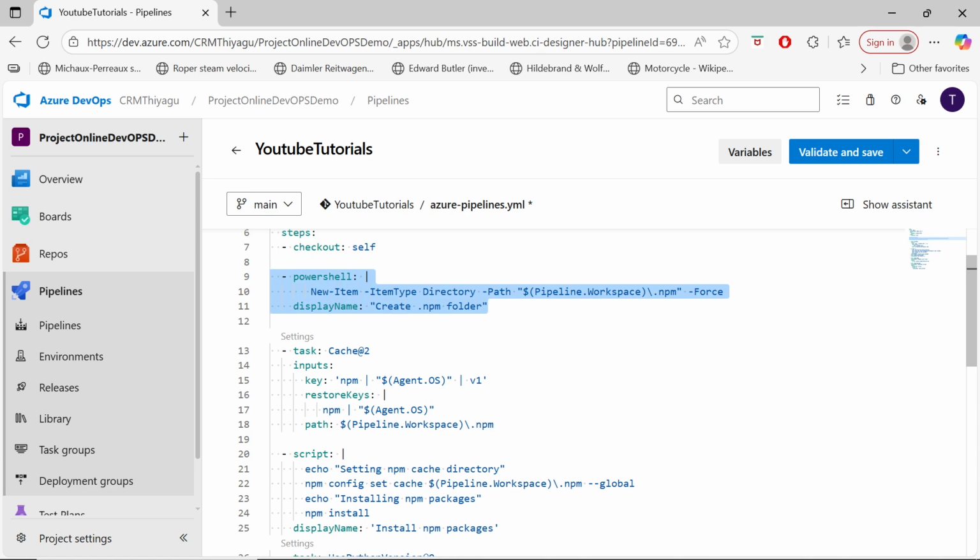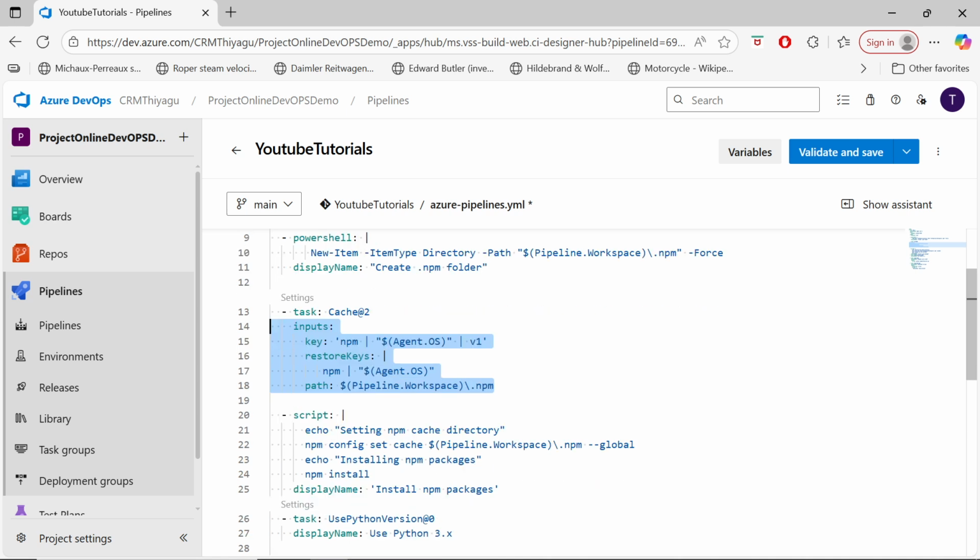Okay, next is the cache task. In the cache task, we use the built-in cache task called Cache@2 in the pipeline. This helps us to restore the .npm folder between the builds. And finally, we are telling npm to use our custom cache folder and then install the dependency.